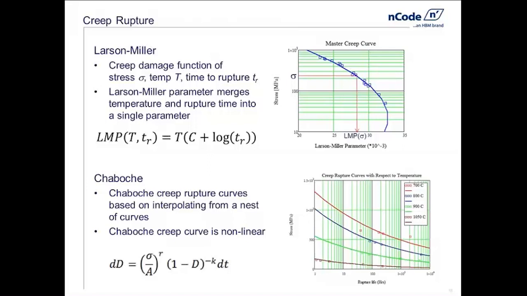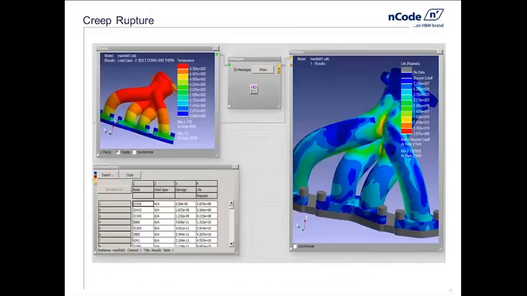And so what's built into DesignLife are creep rupture calculations that will look at the time at temperature and stress and calculate the percent to rupture we're at. There are two models built into DesignLife currently, a Larson-Miller as well as Shabash. And both of these will use the same time temperature profile of stresses that the fatigue used, but calculate creep rupture damage. And inside DesignLife, we have the facility to run both of these together.